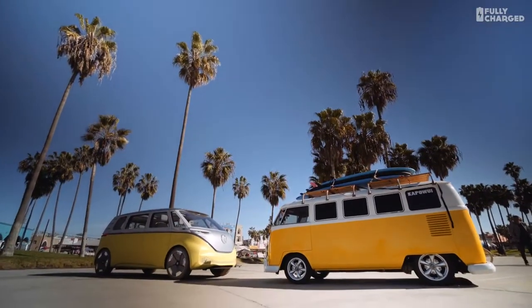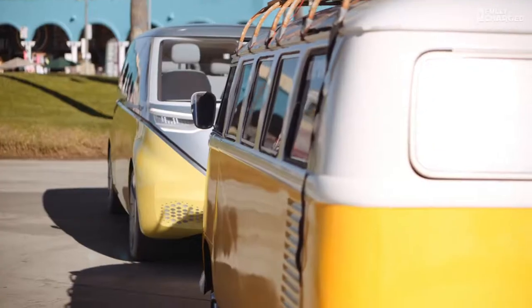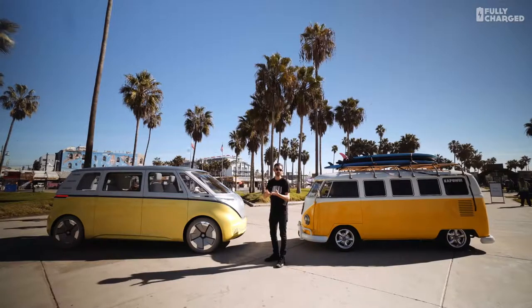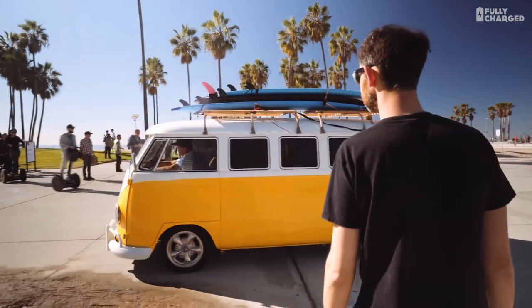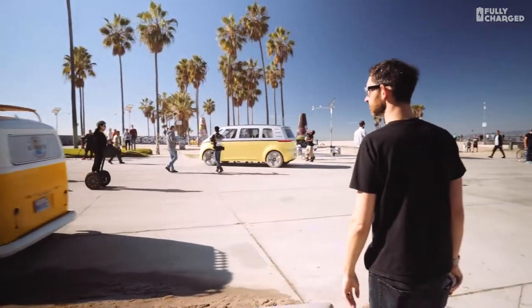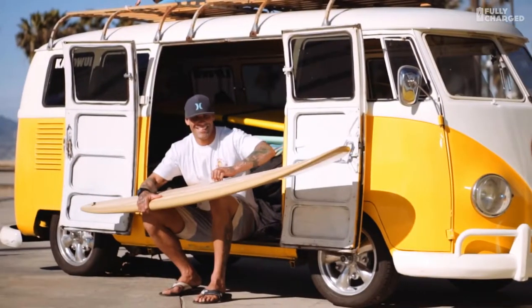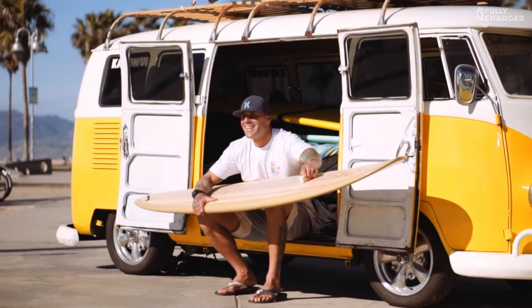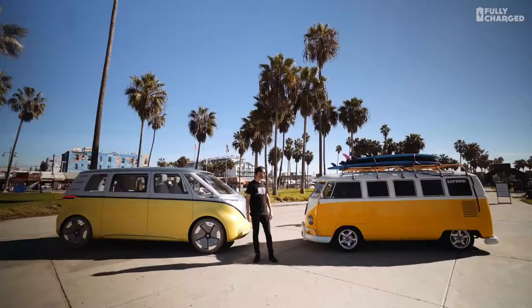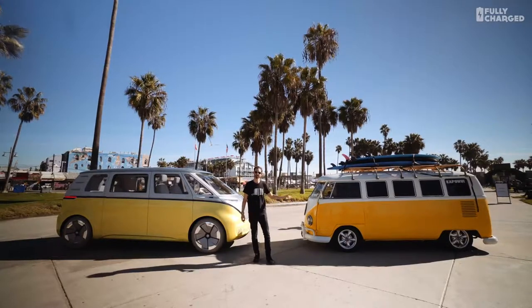Hopefully VW will start selling this in 2022 as all three flavours: a commercial van, a people carrier, then a camper. The reason why it's so popular, I think, is because it symbolises freedom. It's a very simple design. It's colourful, it's characterful, but it symbolises freedom. You can go anywhere, you can modify it how you like, and that's why I think this car always became much more than a car. The irony is now surfers can't afford them because they're too expensive.